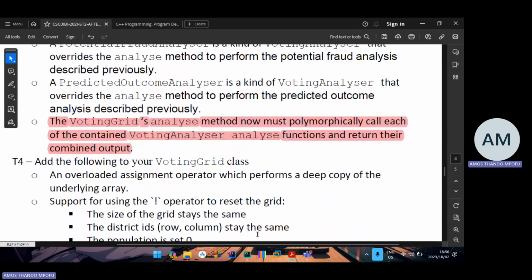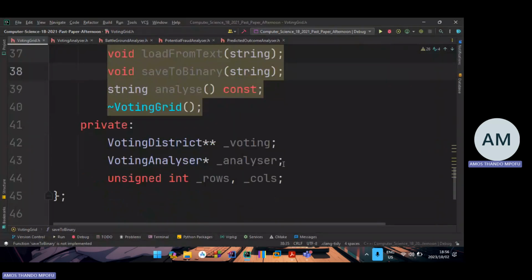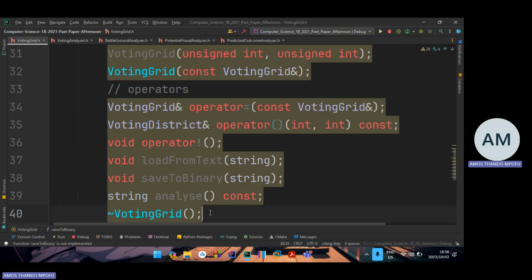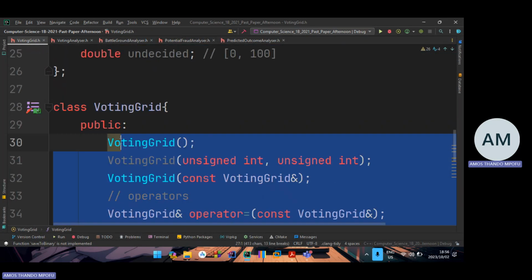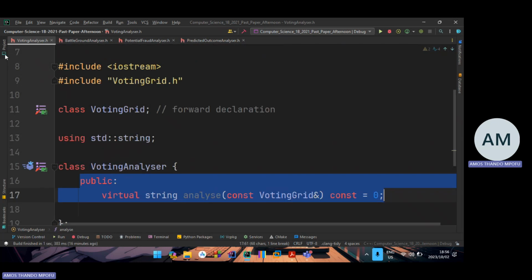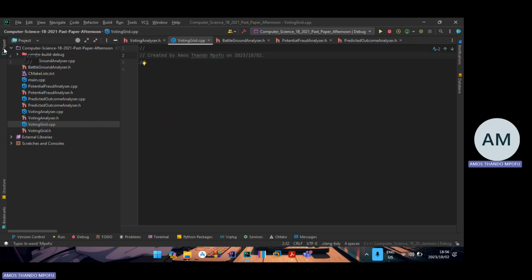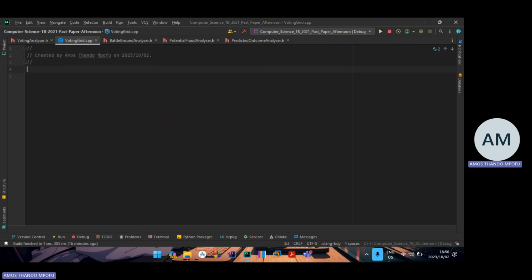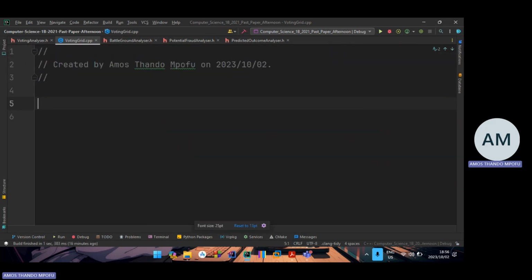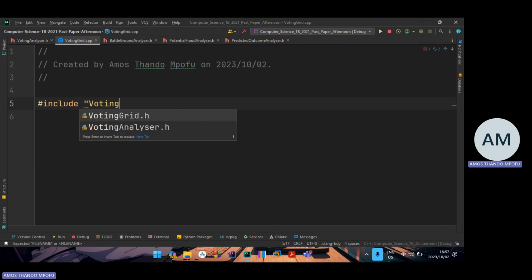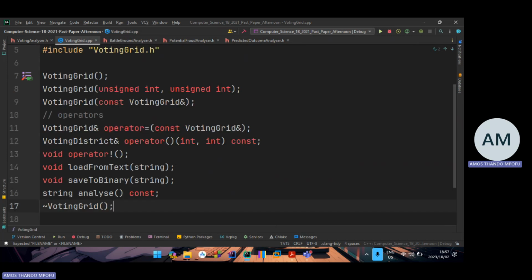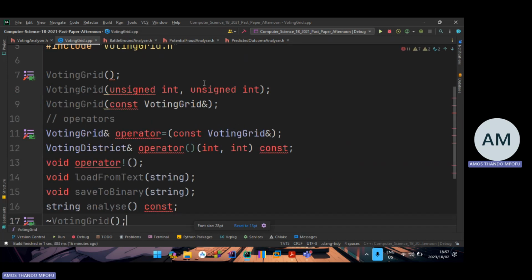So let's implement these functions. I'm gonna start from here and go up until there. I'm going to voting grid.cpp. So I'm gonna open voting grid.cpp and then say hash include voting grid.h, and then there we go.